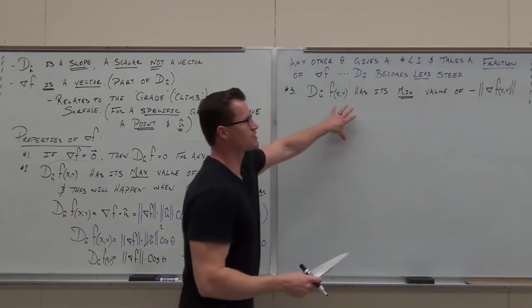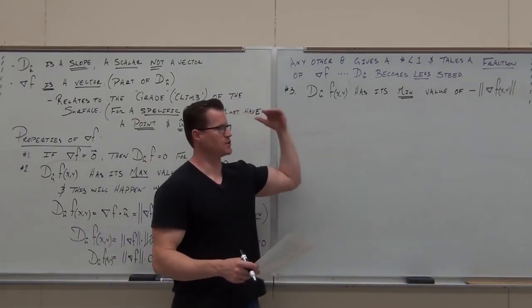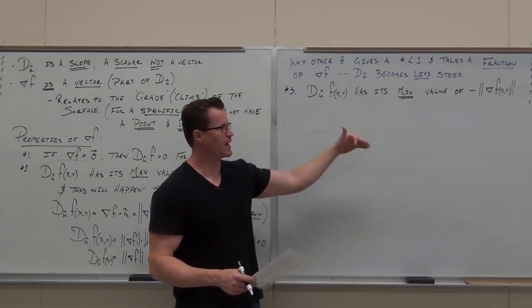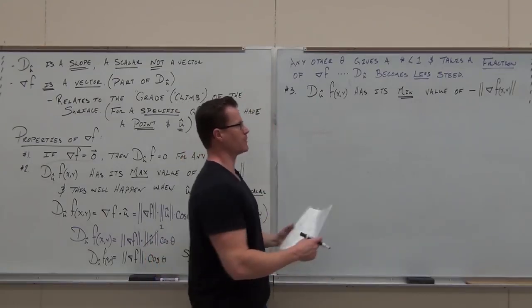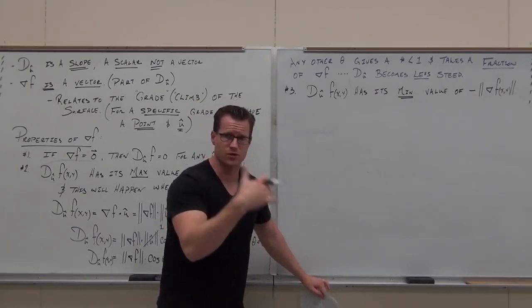Yeah, so basically just see the previous problem. The theta has to be pi. That gives you -1 for cosine of pi, and that puts you the steepest way down. That's the minimum value. That is the smallest, the lowest slope, the most negative slope we get.